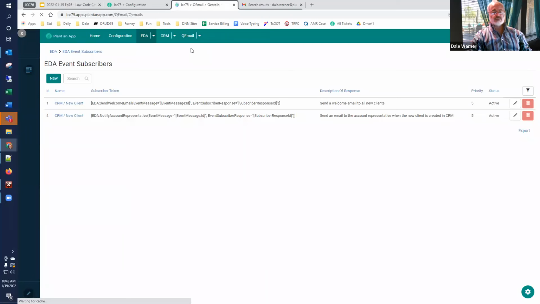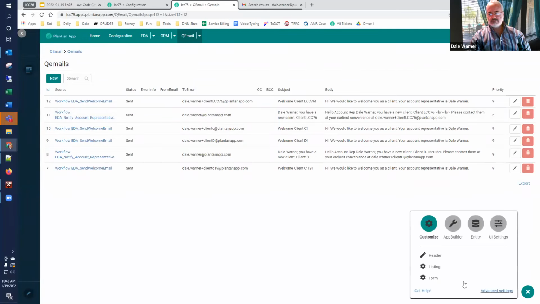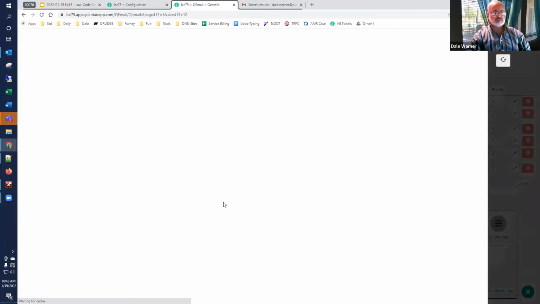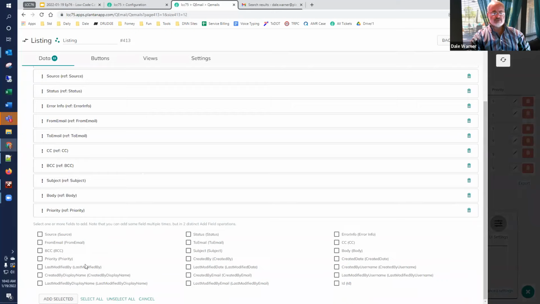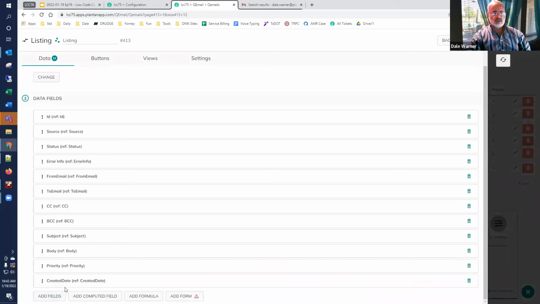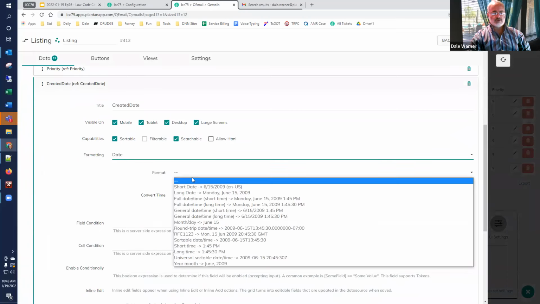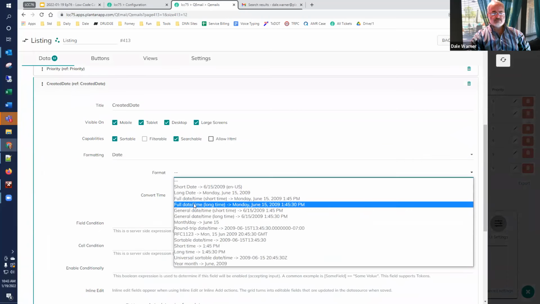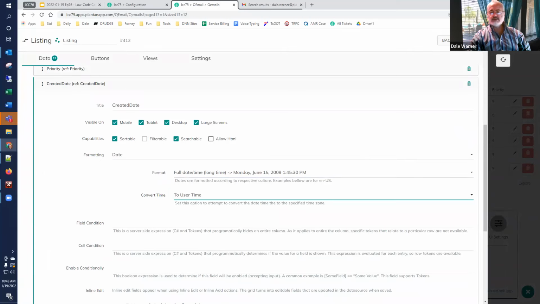Now let's take a look at the emails that got generated. We don't really have, I need a timestamp on here. Tell you what, that's worth a quick detour. We'll add a timestamp into the information. This is something that you'll typically want to do. You can say add fields and say that I want the created date as part of the data. And I like these formatted so we can see them really well. A little bit of overkill here. We're going to say that we want it to be a full date and time, a long string down to the second, and I want to see it in my time. So we'll say user time, save.